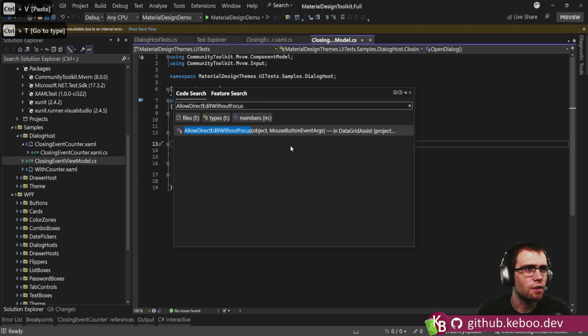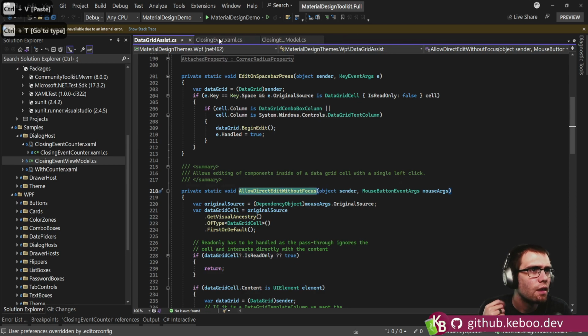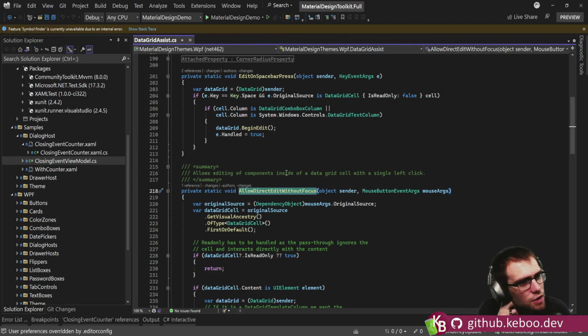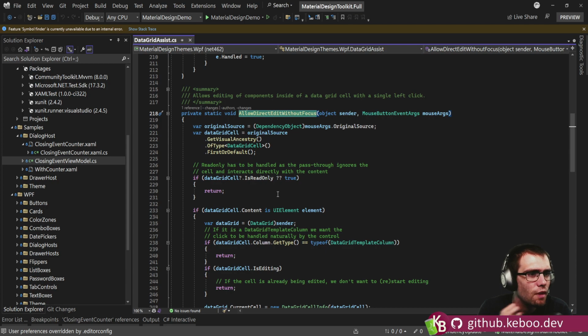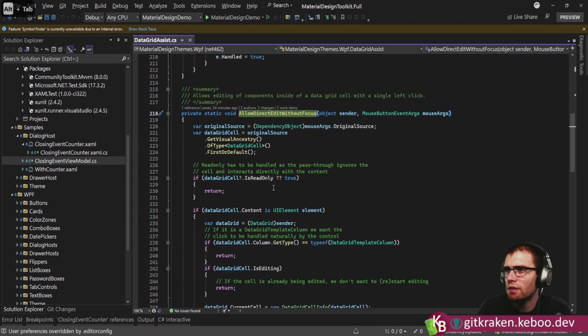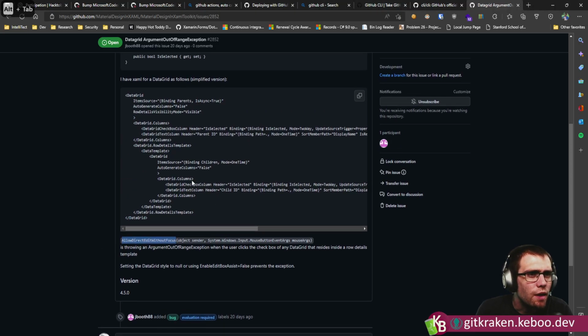So the nice part is it looks like there was some evaluation done on it already. Okay, so let's look specifically at what was said here. So they've got a data grid row details template. Wait, they've got a data grid inside of a data grid?